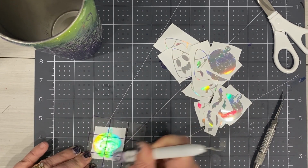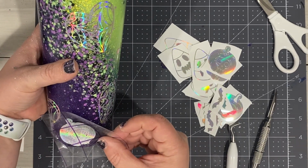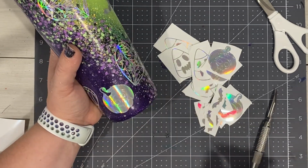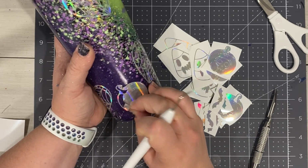We will be weeding the pumpkin on the cup, and that's because there's a lot of little details that did not want to weed nicely just doing it the traditional method. I'm not a big fan of the transfer tape one. I seem to always bust through my transfer tape, so I prefer to weed intricate details directly on the cup.